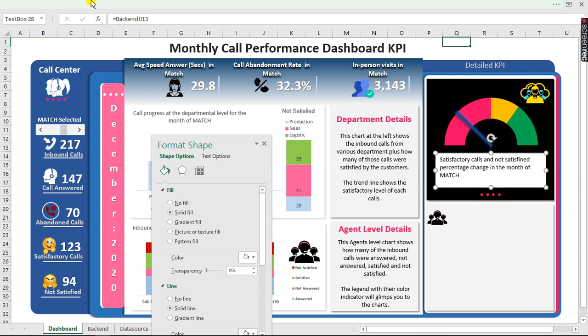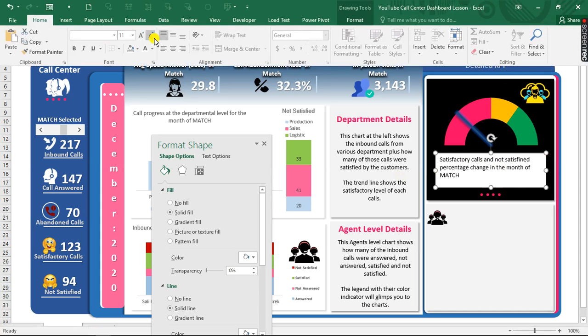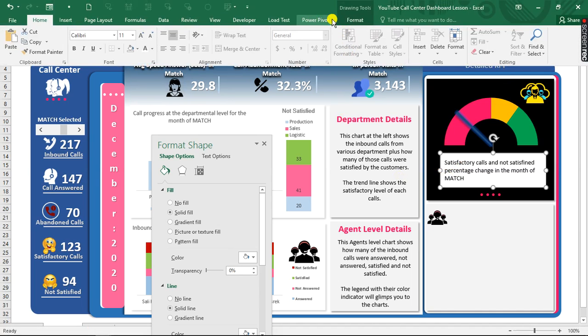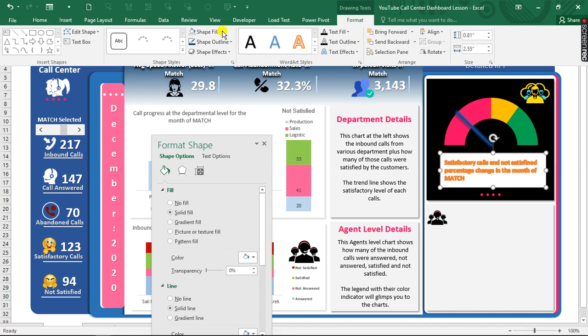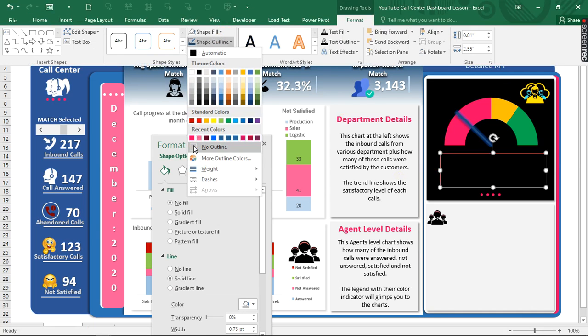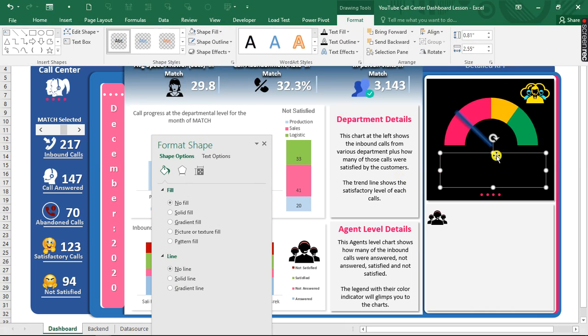So right now I'm going to select and actually go and make sure I have it formatted the way I want it. Okay, fine. I'm going to remove the format. Say no. The outline, I'm going to say no outline, and I'm going to go to the color of the text.